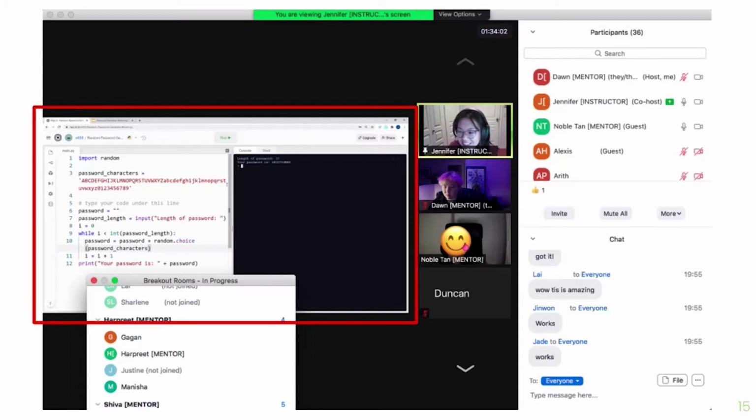So here, highlighted in the red box, is the screen being shared. This is Jennifer's screen, since she's the one teaching the workshop. And you'll notice that here is Replit, which we'll talk about later. Basically, this is where Jennifer is typing her code and running it. And she's switching between that and her slides in this other tab. So pretty basic. Of course, some parts of Zoom you're probably already quite familiar with. I just want to point out a few things.